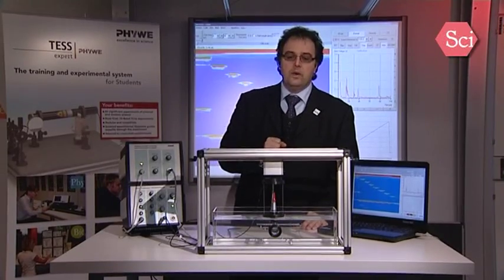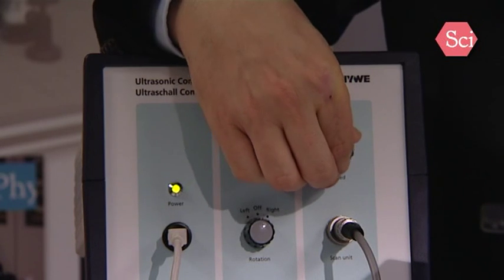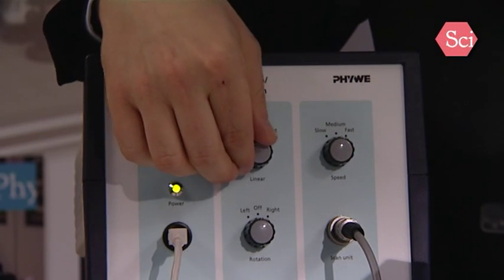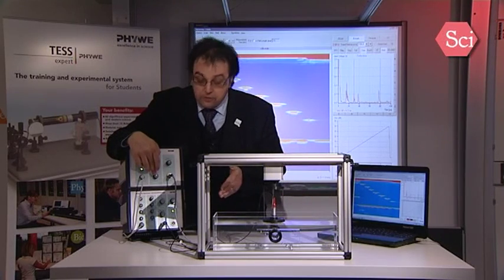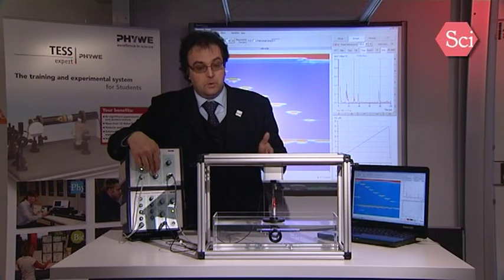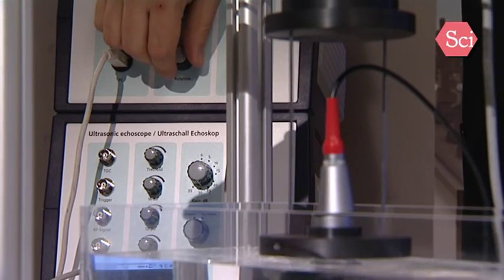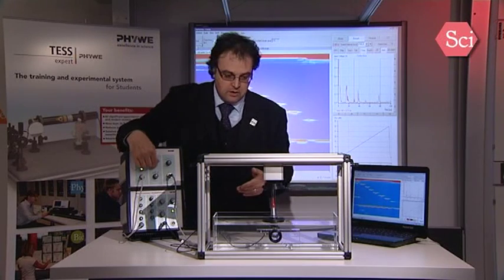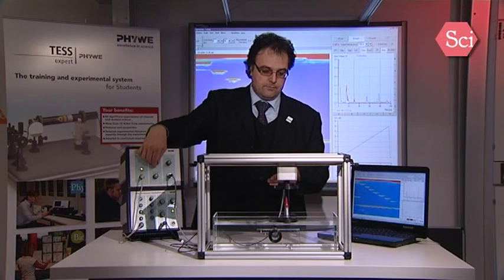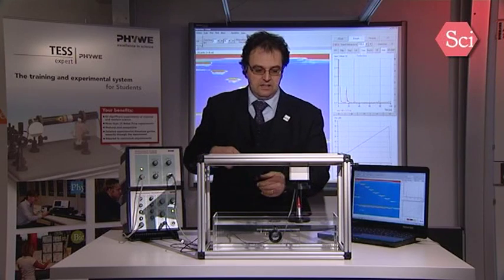To have a more accurate displacement with the B-scan, we will now work with a mechanical scanner. On a control unit, there are some simple commands. The first will be the speed selection. The second one will be the linear displacement. And the third one will be the rotation displacement. The rotation displacement is not used in this case because you will twist the cable with this. So what we have first to do, we have to place the scanner in one position. So go left. And we will start up the measurement here.